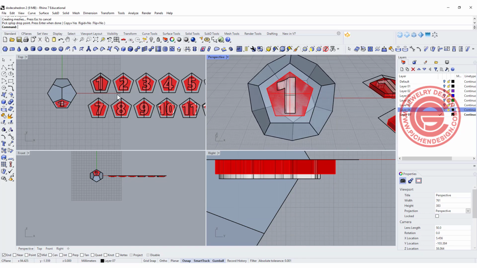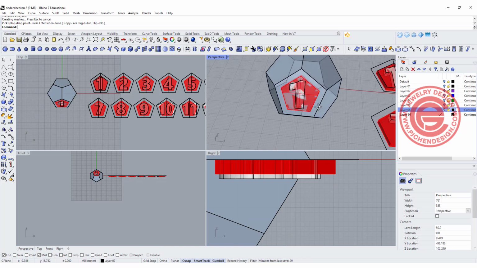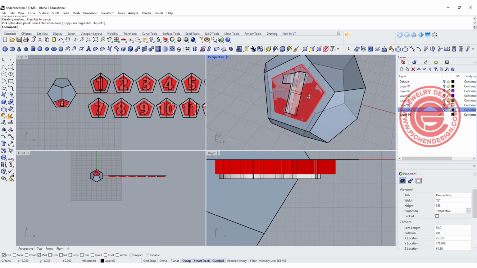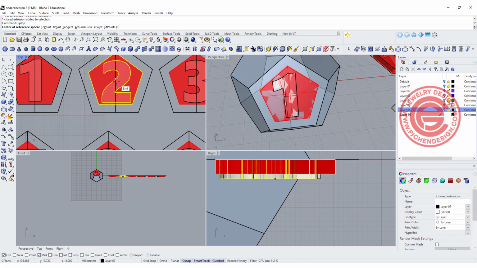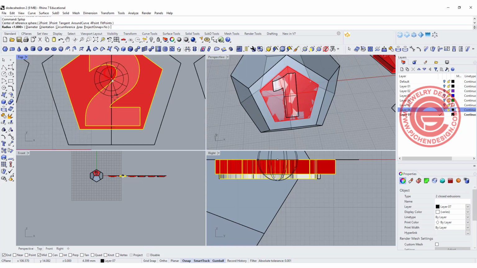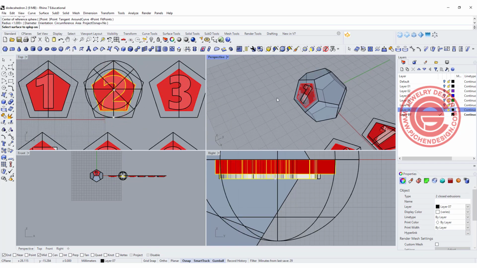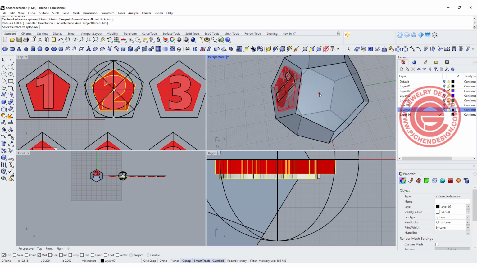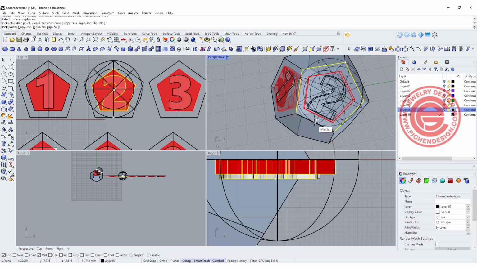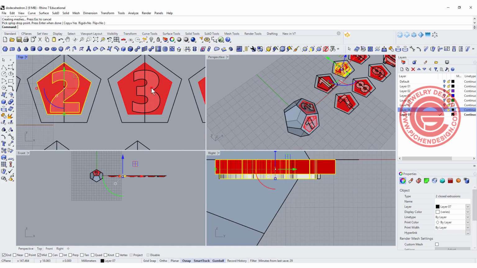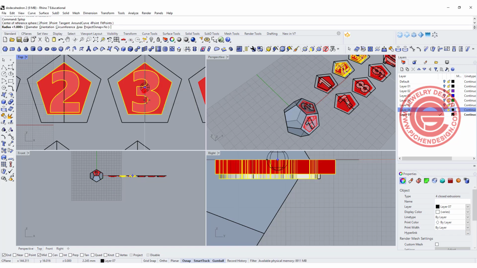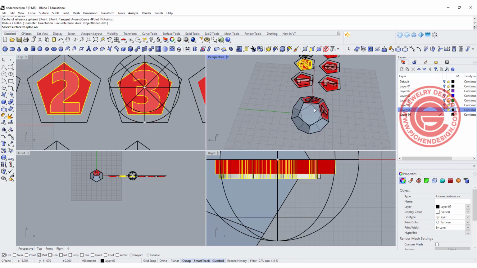All the red ones are going to be the cutting tool, and the black ones will be the Boolean union tool. Okay, so once we're done with that, we're going to repeat the process. Let me do the second one here, snapping into the endpoint here, and then we are going to select the surface, endpoint here, and move your mouse back to the midpoint and click back to the endpoint. All right, so there's gonna be a lot of clicking, so I'm just gonna fast forward it so you don't have to see me doing it slowly on all the numbers.